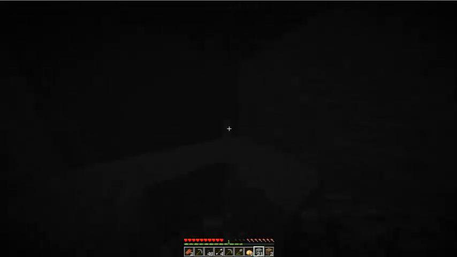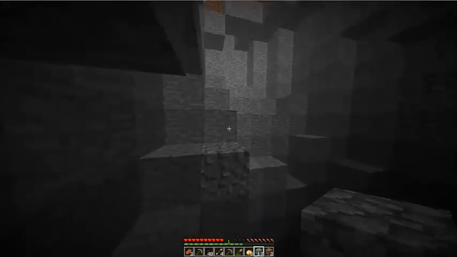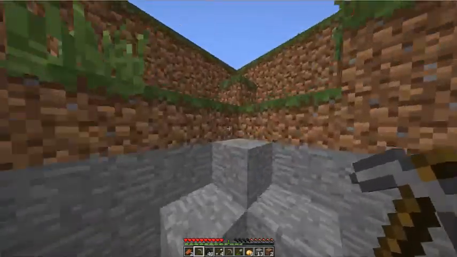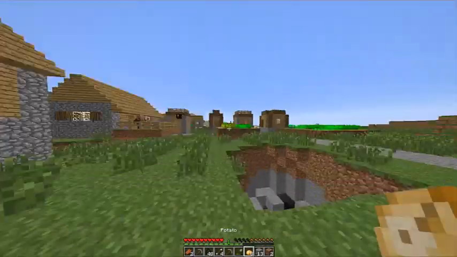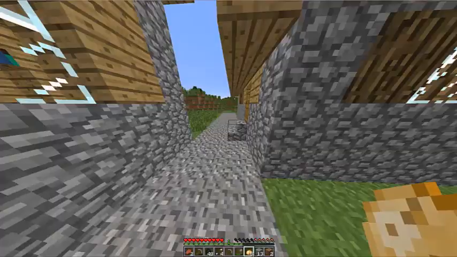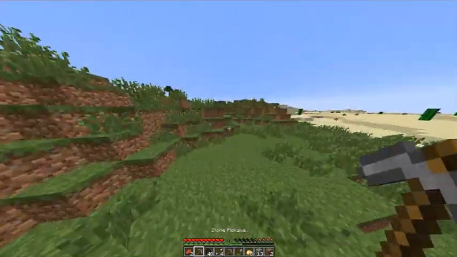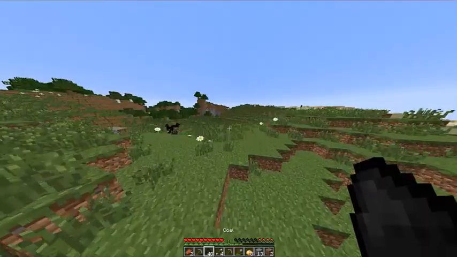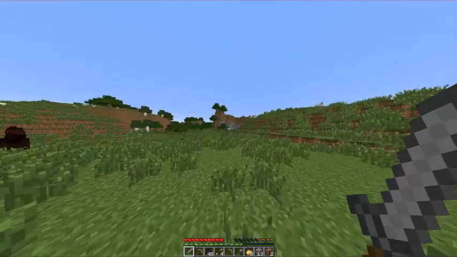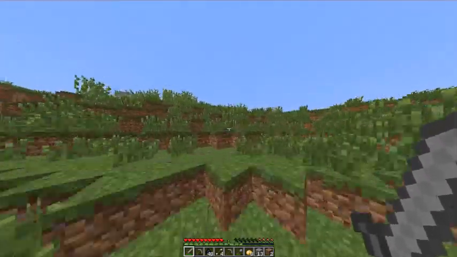Get out of this mine. Alright, so I got my stuff back, now we can work on the house a bit more. So I'm going to go back to my place, and I need to make a bed. Good thing that I saw some sheep when I was running over. Don't even know why I haven't killed these yet. I saw some sheep. Yes.